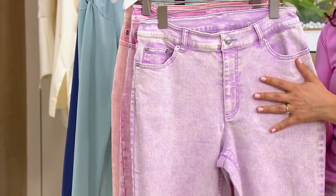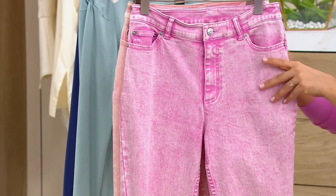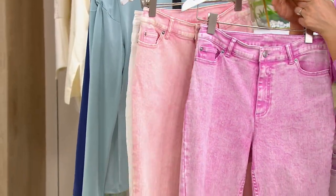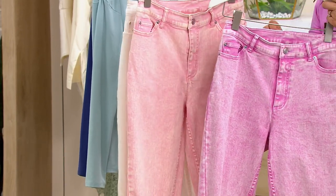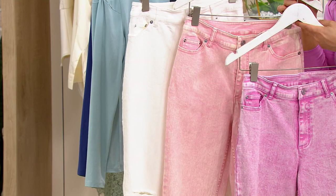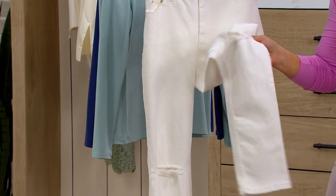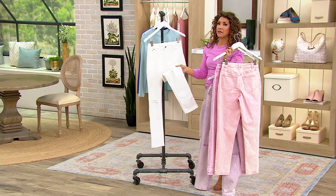This is going to be the bright lilac — that's the pair I've been wearing for the show. I also have plum berry, and then the rose quartz. I'm going to hold them next to each other so you can see. This one, to me, is like Barbie convertible pink, and this one's a little bit softer — so you've got your pink and then a softer pale pink. And then white. The white won't have that type of distressing — it will have distressing at the knees but not with the wash. It truly is a white denim. Her white sells out all the time, so grab the white.